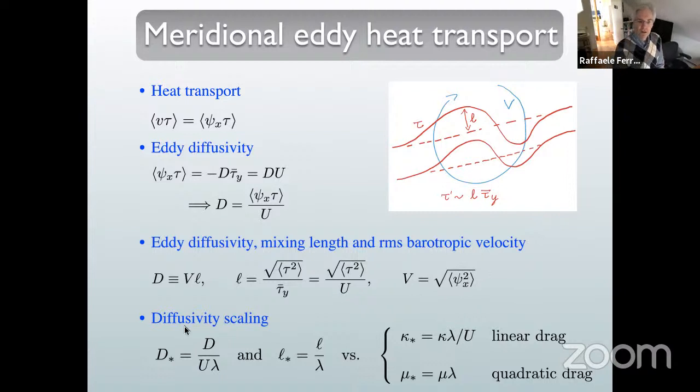We are going to work in terms of non-dimensional variables for a lot of the talk. So we can rescale our diffusivity by the two external parameters, the shear and the deformation radius, and the mixing length scale by the deformation radius. In the same way, we can also non-dimensionalize the linear drag coefficient or the quadratic drag coefficient. The two are always going to be considered. A linear drag is generally consistent with the Ekman linear scaling laws. The quadratic drag is more probably consistent with turbulent scaling laws.